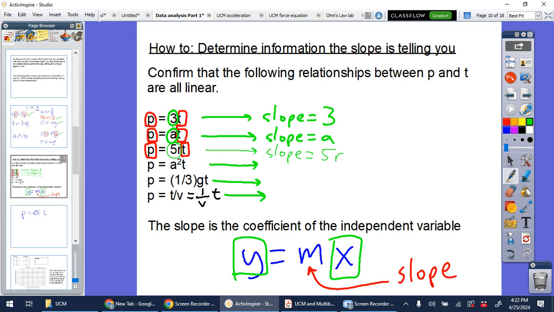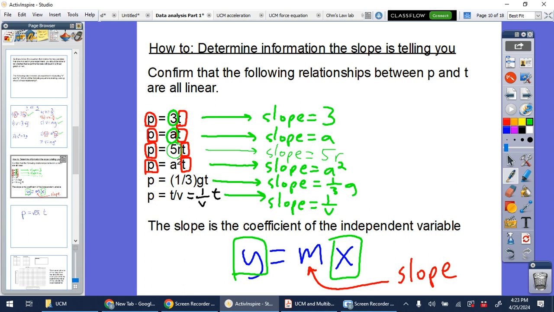So here I'm going to put the boxes on. I'm going to eventually stop doing these boxes, although a lot of people find that as you continue on doing all these labs in the future, still drawing these boxes is actually going to be really, really helpful. So I did that one right there, and hopefully you can see here the slope is a squared, right? I'm not going to draw the box for this last turn. I'm just going to draw the answer. Here the slope is 1/3 g, and this last one the slope is 1/v.